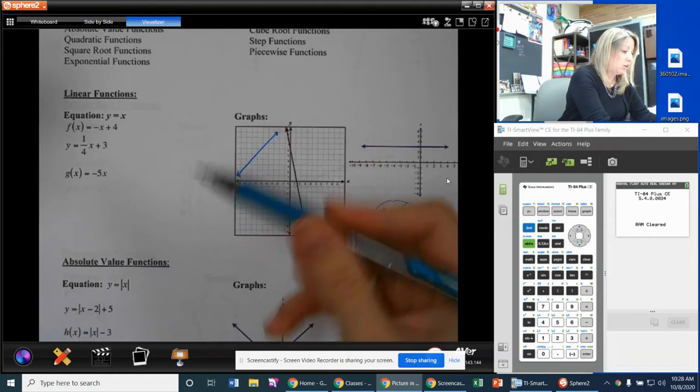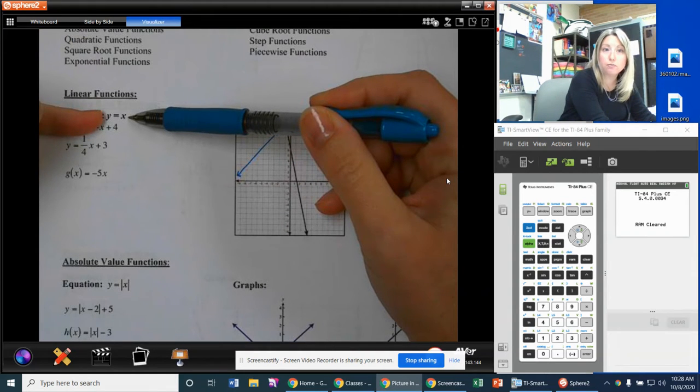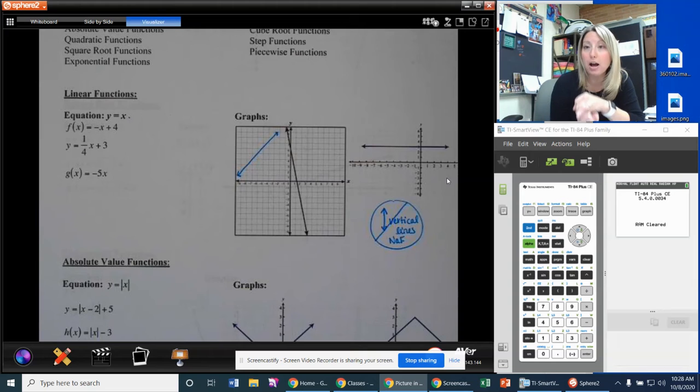Now, the equations of functions. Here's the most basic looking linear function. It's y equals x. When it comes to linear functions, the only things you're doing to your x are putting a number in front of it by multiplication or adding or subtracting a number behind it through adding and subtracting, right? Linear functions are kind of the most basic looking equations, all right?